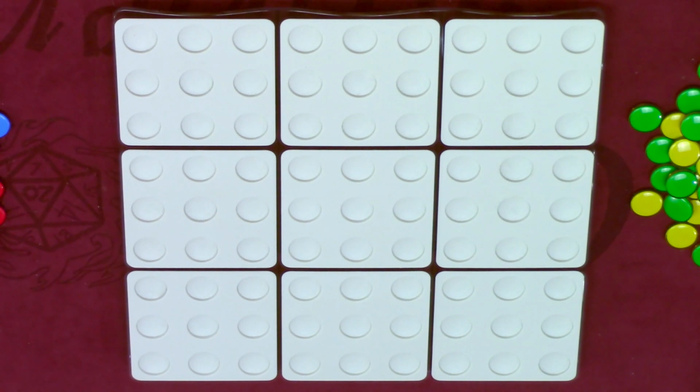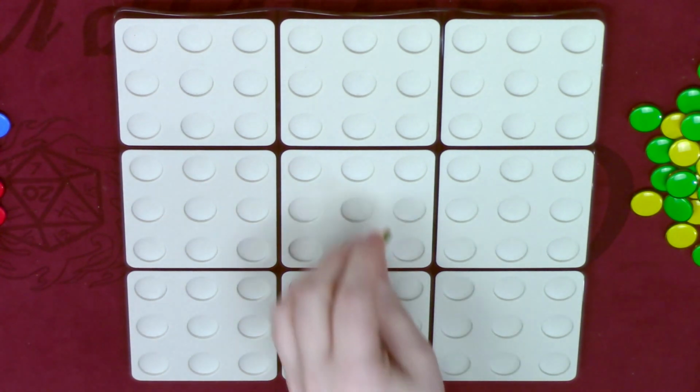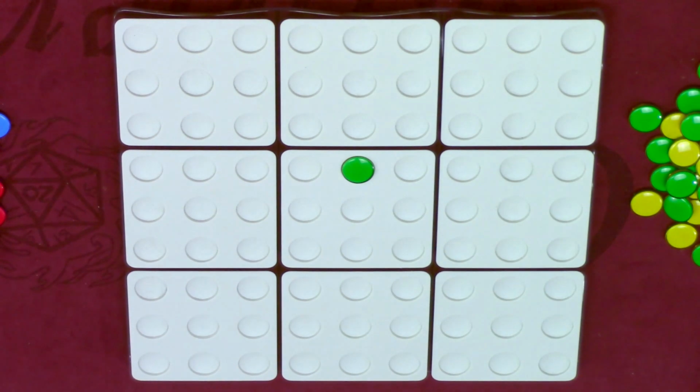I am going to place my first Othello piece here. Okay, well, we're not playing Othello, so you've already lost. I'm playing Othello. Okay. I'm just trying to surround your guys' pieces and flip them over. That's what I'm going to do. All right.